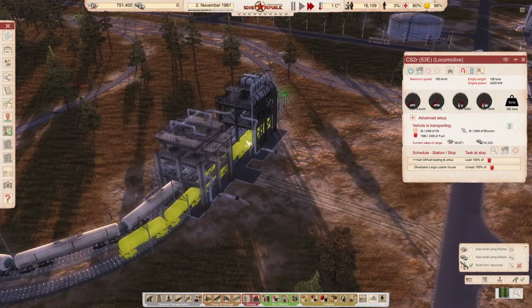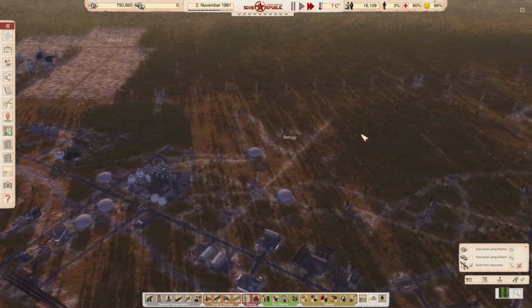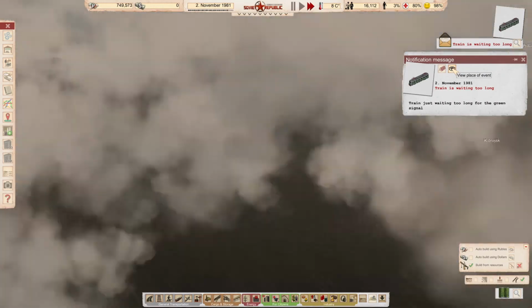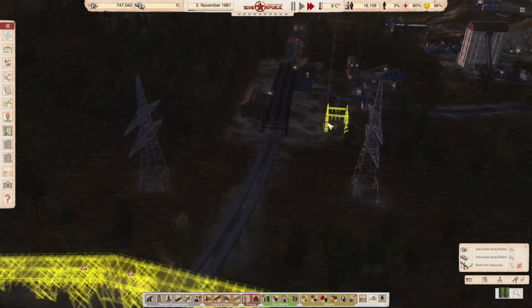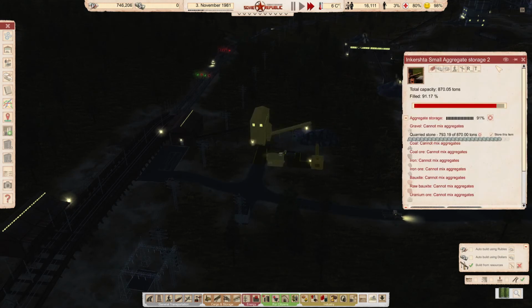You're going to bring in some pretty decent cash. Train waiting too long. You're not waiting too long. You're just waiting for that to get out of there. That's fine. Not like we're backing up there.